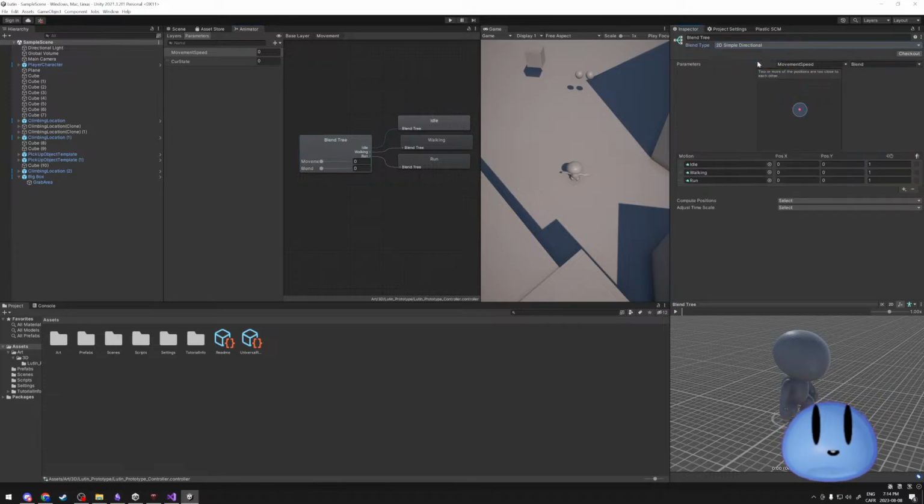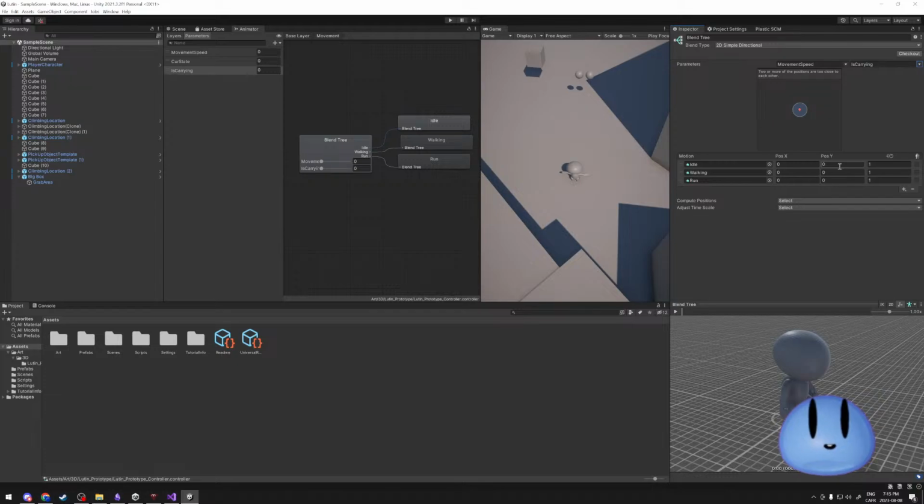Let's go with directional. And we need a second parameter. Let us add an integer. No, it's gonna be a float for this. Let us add a float, and we'll call it carrying. Is that how you spell carrying? Let's go with that. And how do we add in movement speed blend is carrying? So we have movement speed and is carrying.